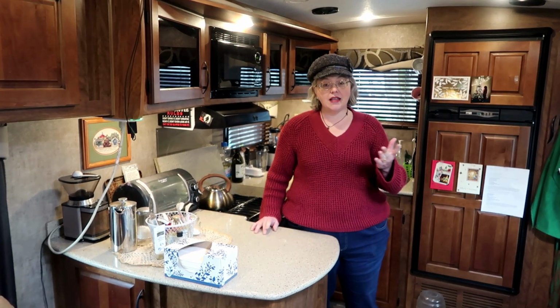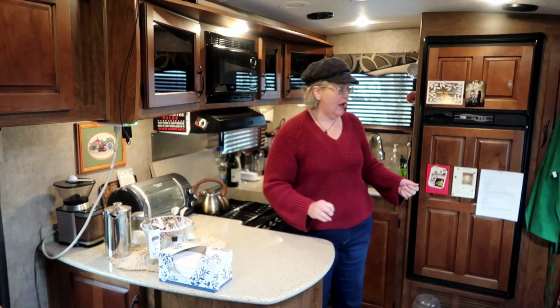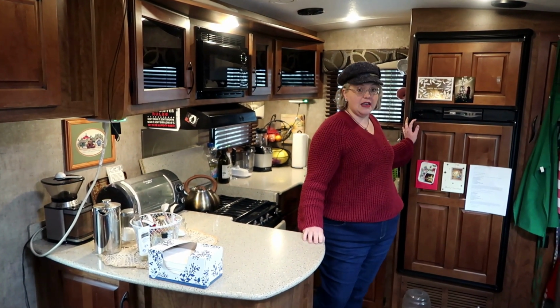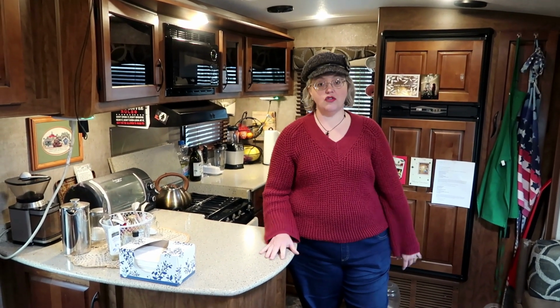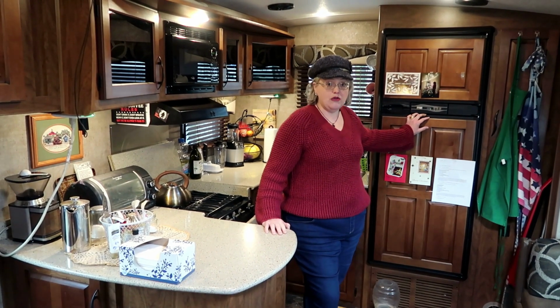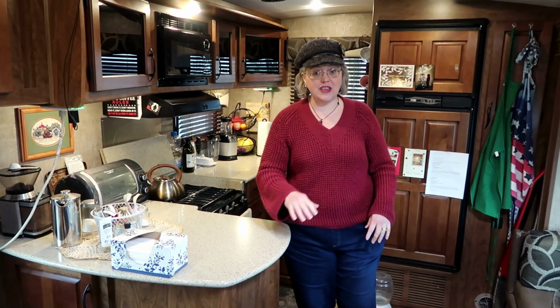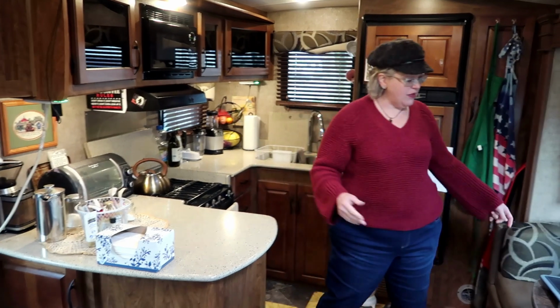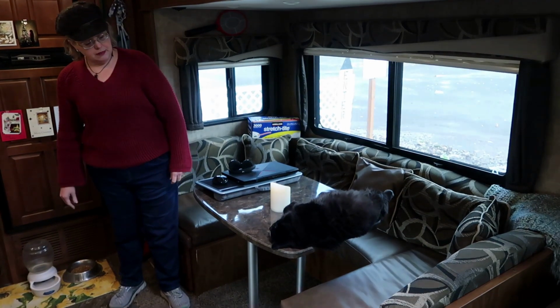And maybe I didn't need 5 burners and 2 ovens and a pantry double door refrigerator. Our refrigerator is about 8 cubic feet and it holds everything we need it to hold. I've started shopping just once a week for a week's worth of food, and it is just fine. And I have found that by doing that, by not trying to do this mammoth shopping trip and shove it all in the refrigerator like I used to, I don't have any food going bad because we eat it all in the week. So it's been actually kind of a savings on our food budget, and it's made life a lot simpler. Over here we have the dinette, which serves right now primarily as Edgar Allan's nap spot.